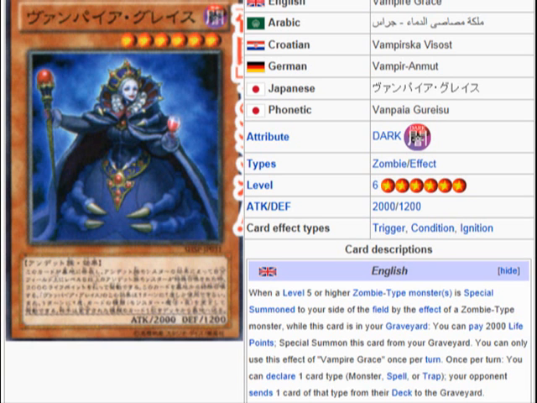On average, nobody really runs, say, 3 effect veilers. At the most, I've seen people only run 1. So once they use it that one time, I have nothing else to worry about, because you pretty much just use that one card. So I'm not worried about Vampire Grace being a fake veiler.